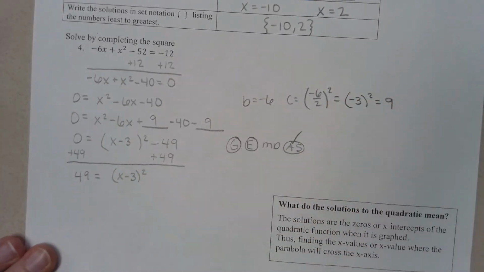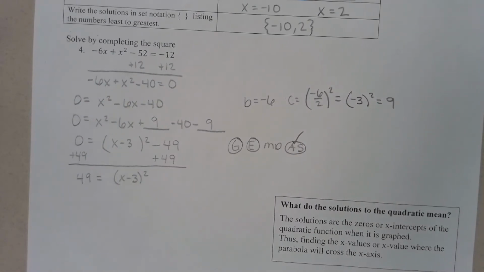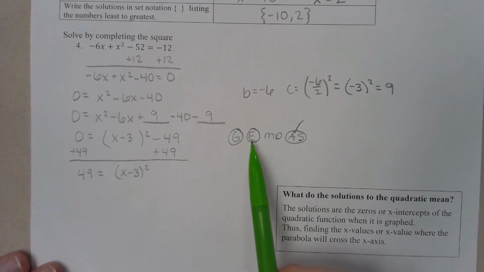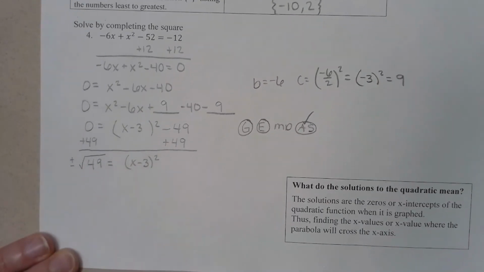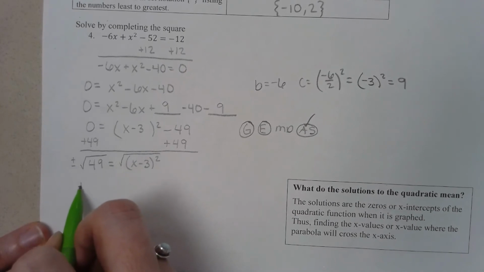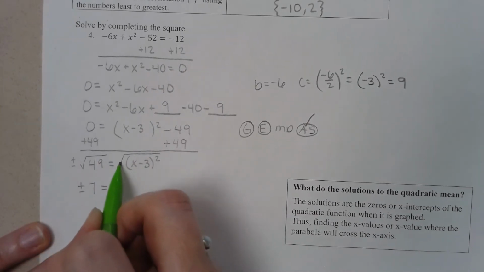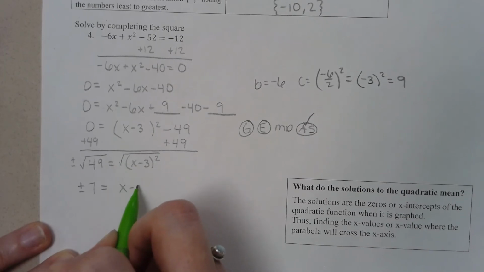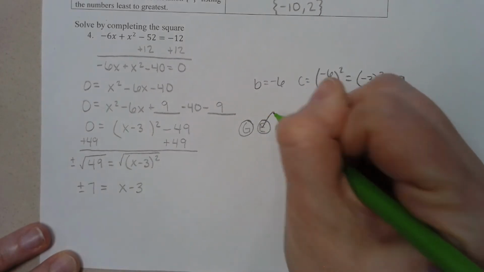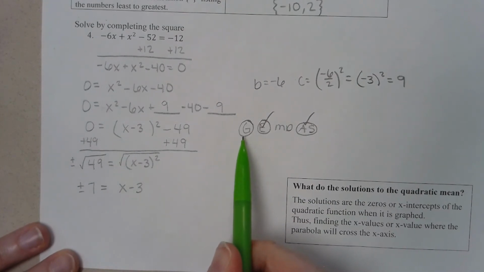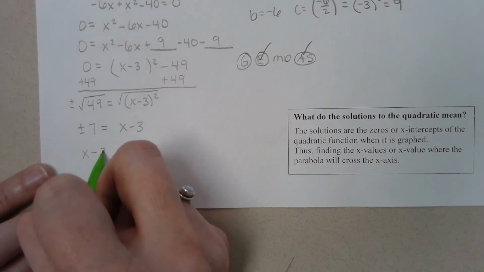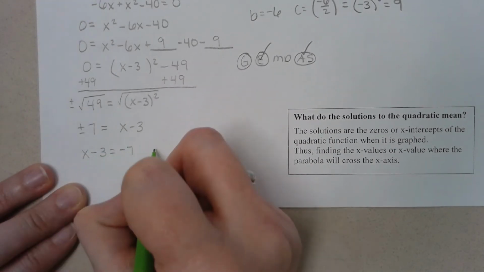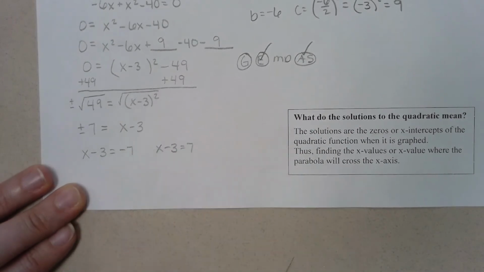So that step of adding and subtracting, we have done that correctly, and we're ready to move to the next thing. Like we said, we can move over the multiplication or division because we had none. We're ready to undo the exponent. So that means we're going to take the square root, remembering our plus or minus sign. So we get plus or minus 7. Squaring and square root, those cancel, leaving us with just the x minus 3. So that step of our work is done, and we're ready to undo what was in the grouping. We have this positive and -7, so we want to say x minus 3 equals both of those numbers, so -7 and x minus 3 equals the +7.